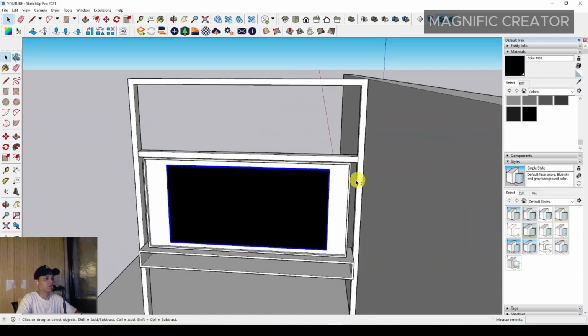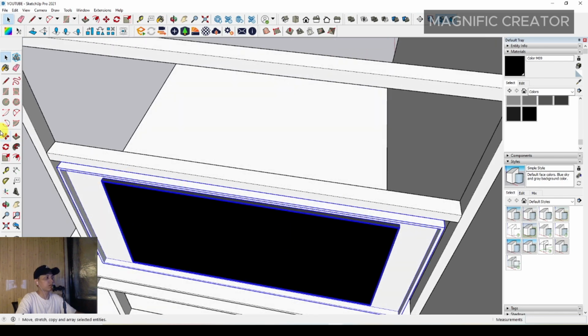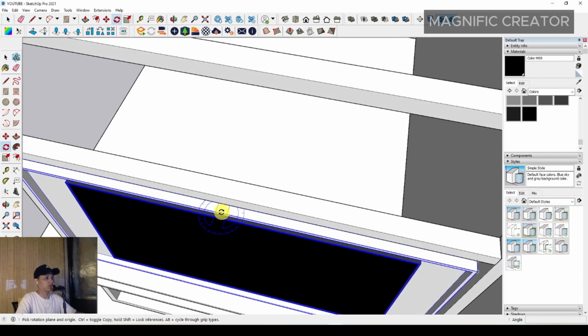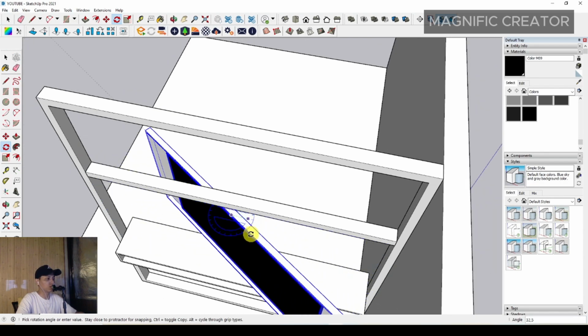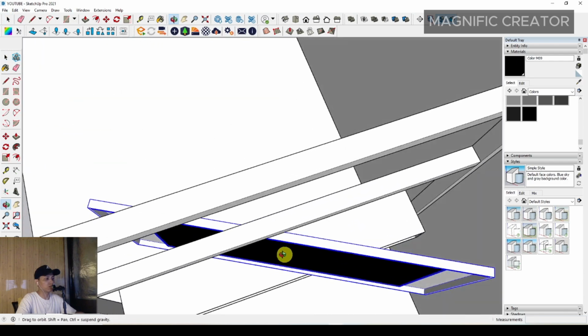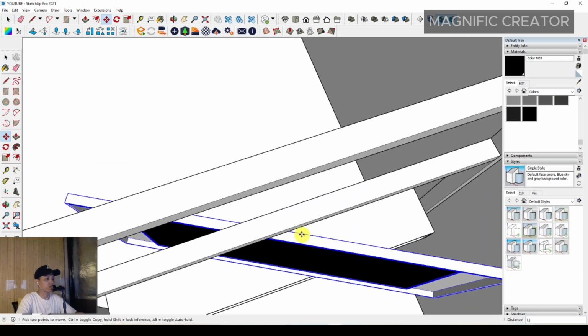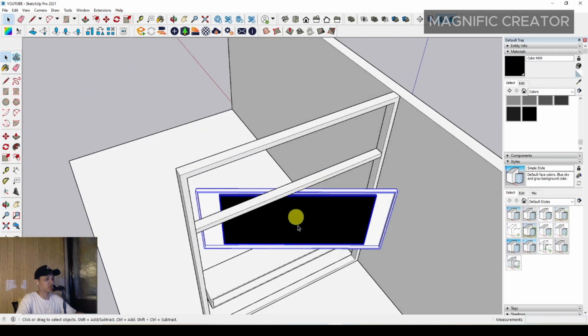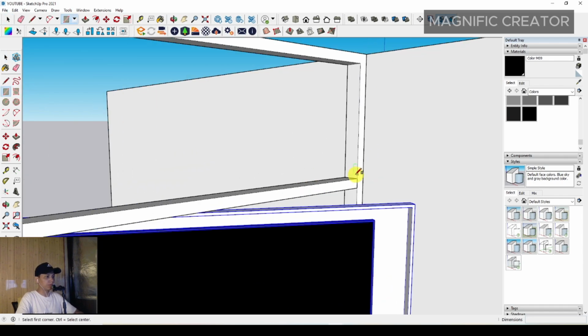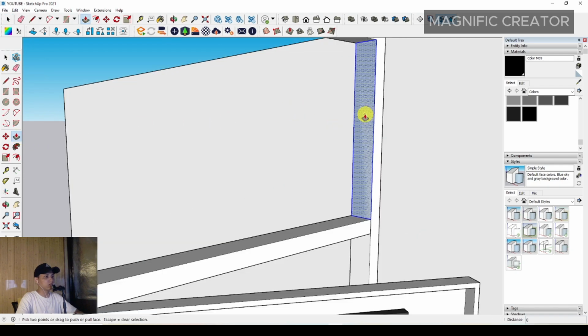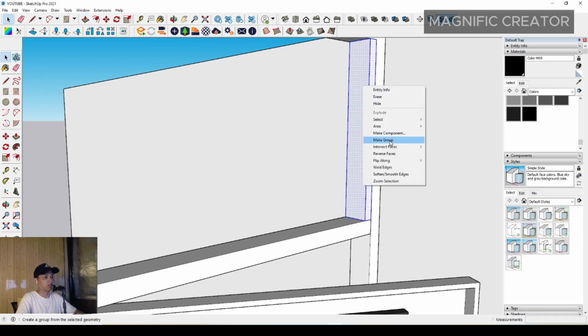Okay, and after that we can rotate it to make an illustration to represent that the TV cabinet can rotate. Okay, so maybe just a little rotation over there, and we can move it into this place. Okay, and after that we can make another partition element in this area with a rectangle, and then push it to the left around 40 millimeter, and then make it a group, and we can make a component also.